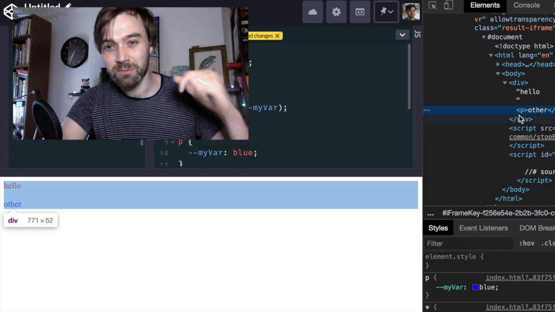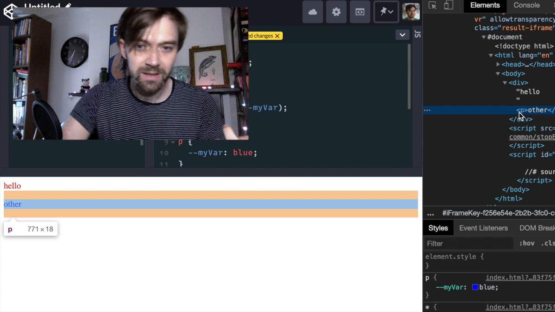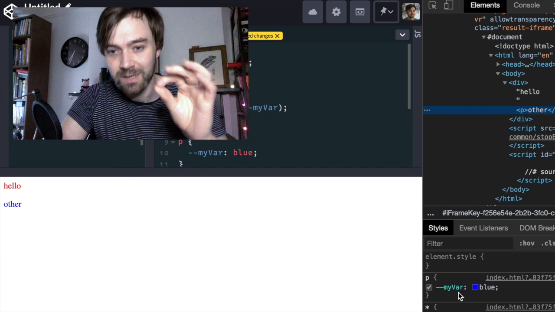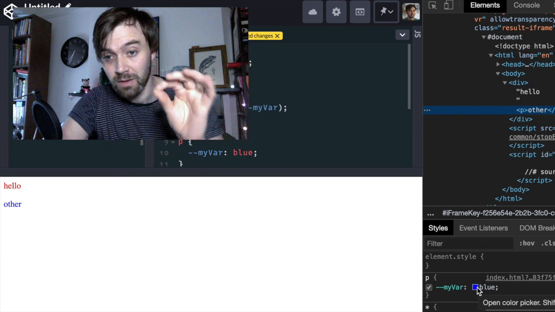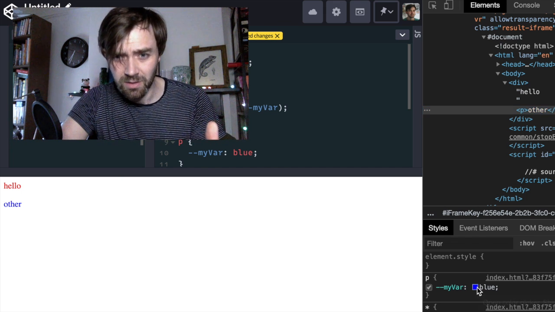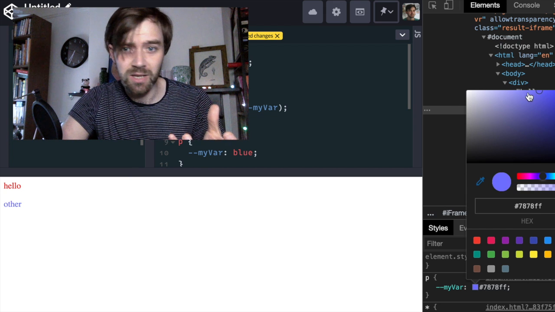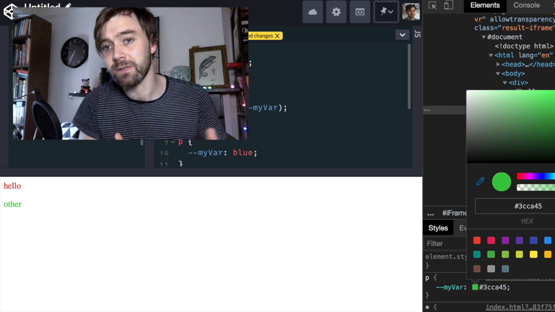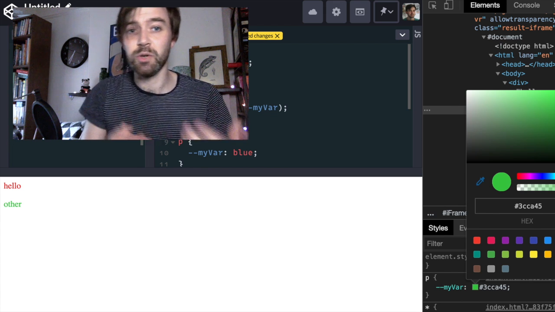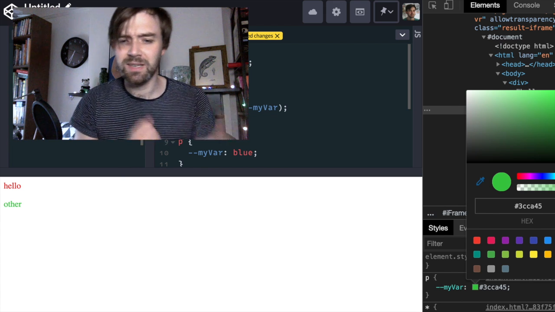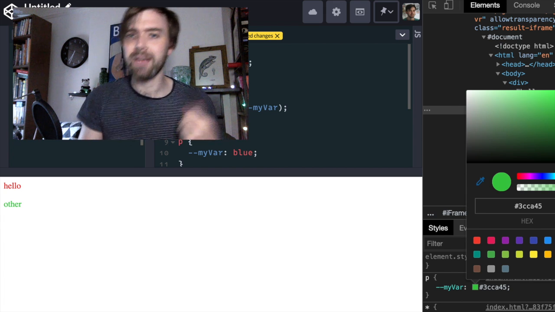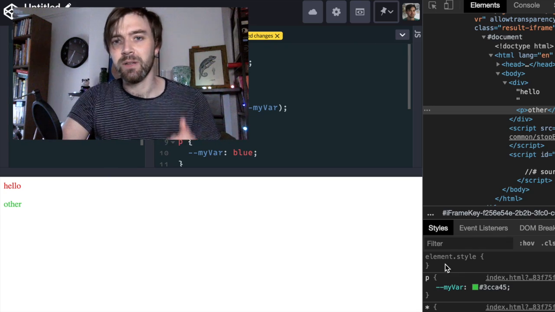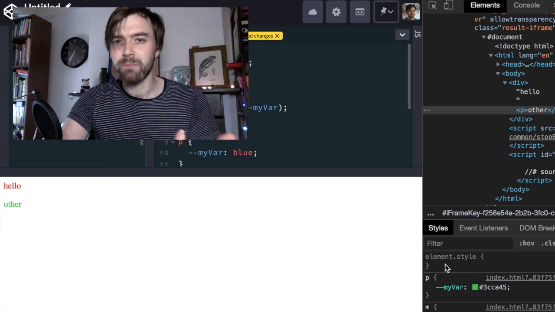As I mentioned, the variables continue to be live. So if you're looking at DevTools, you won't just see that that text is now set to blue. You'll see it set to the myvar variable, which continues to be editable. I can now click this open and change it, and you can do this programmatically with JavaScript. You can set and change values, you can respond to user events, so it means your CSS remains live and editable on a page. And there are potentially a whole bunch of really useful ways of implementing this.